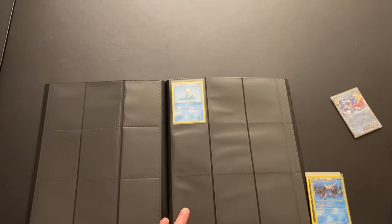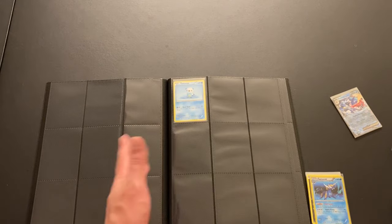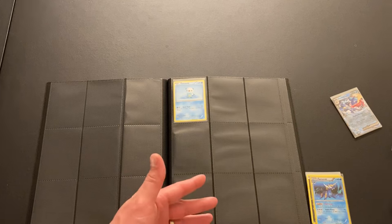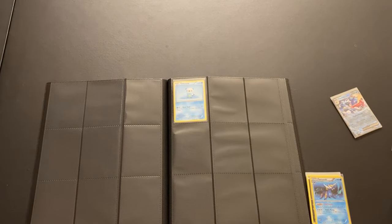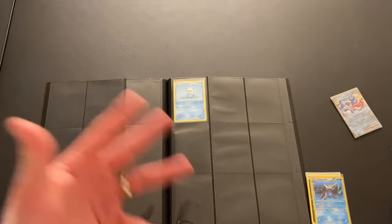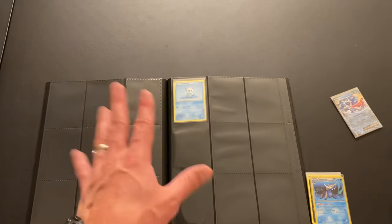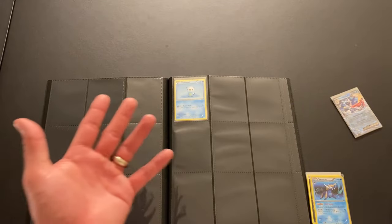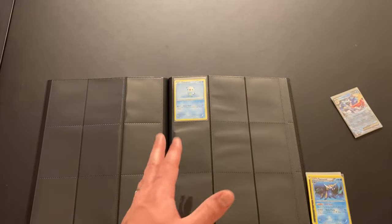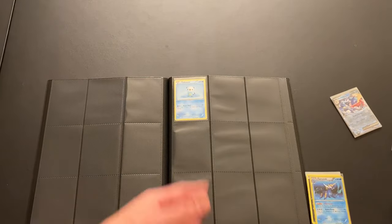There's number 28, Oshawott. I'm taking so much risk — hopefully I don't have to move cards in the long run, because if you've ever made a mistake putting together a master set binder and missed a slot, having to shift a bunch of cards is a real struggle. Currently I am shopping for a laptop. This year I might want to start doing some type of gaming on this channel — nothing like streaming, but there is a remake of my favorite game of all time coming out. I might do long-form and cut highlights. I've been doing all my video editing on my phone, which gets annoying, and I delete videos because there's just not enough space.